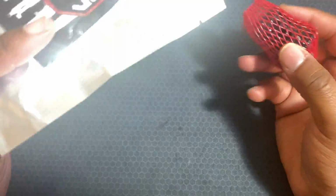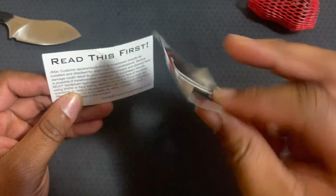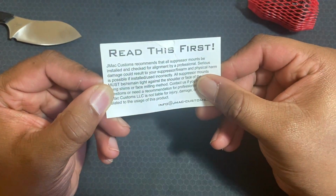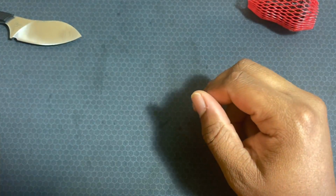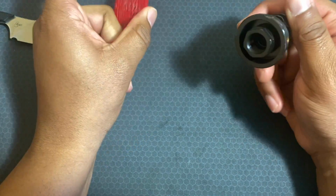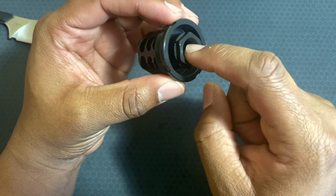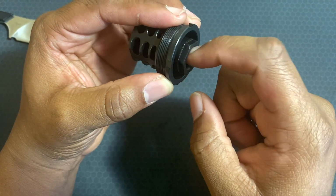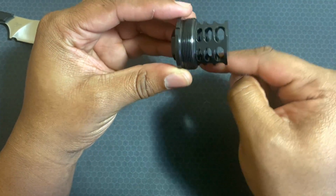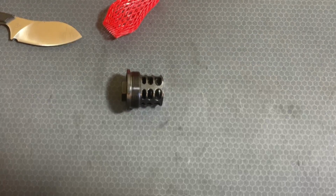This comes packaged in a plastic bag. There's a sticker: "Read this first. Check alignment by professional." We'll see about that. I just eyeballed it on my other one and it turned out fine, but we'll see about this. This should be threaded for the 14 by left hand, and then this right here should be threaded for the internal threads of a suppressor, which is right here.